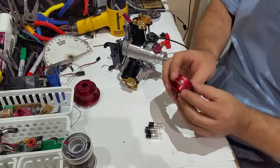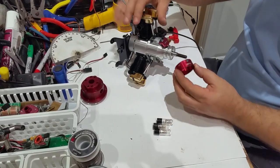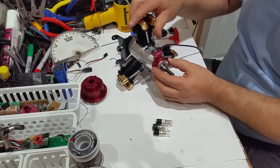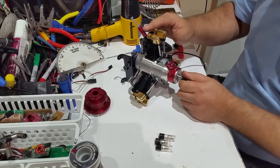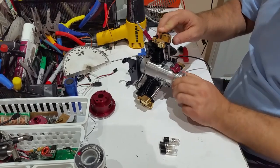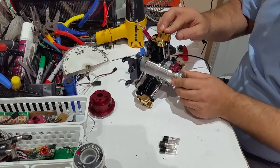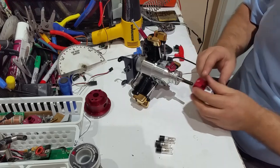Now we put the magnet ring. Alright, that's the way it goes on. It slips over the prop drive. You see, it goes nice and easy. Now, I timed previously, I used one of my piston stops that you guys saw in the video, and I'm fully stopped now because I timed it before. I'm fully against the piston stop, which I know was 30 degrees before top dead center.